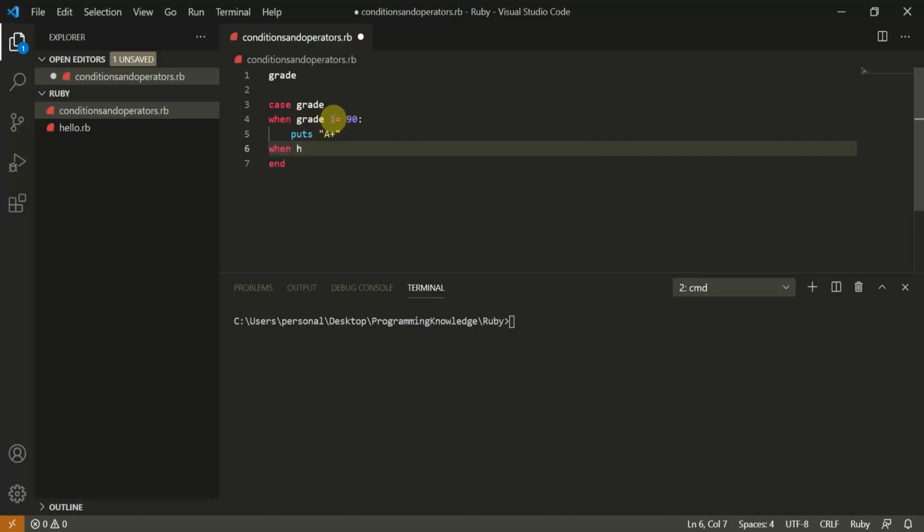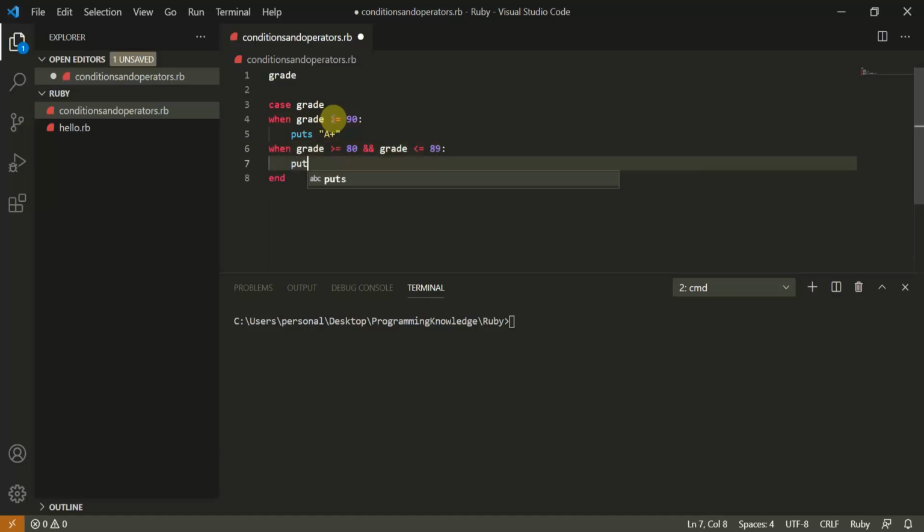When this grade is greater than equal to 80 and grade less than equal to 89, put A. Then you can have a default statement, but I'll show you one.